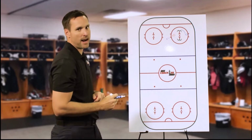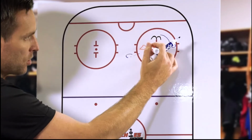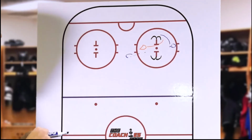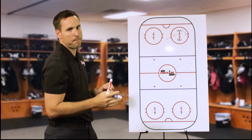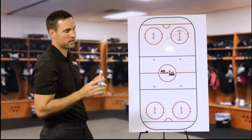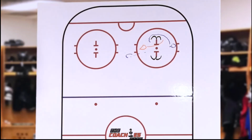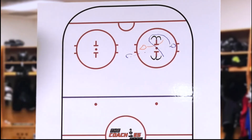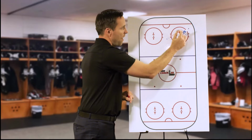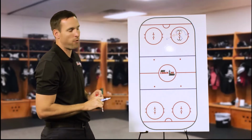Red D can go either side of the net, but once he chooses a side, he has to go all the way around. So if Red D is going to chase, obviously blue D is coming around, and now we're cutting that post tight to lose him, right? Something we've talked about in the first two drills. Now a rule for the blue D is he has to go to the opposite net. So he cuts that post. Now he's going to the opposite net. Red has to go all the way around. And now again, red gets to decide which way he's going to forecheck.